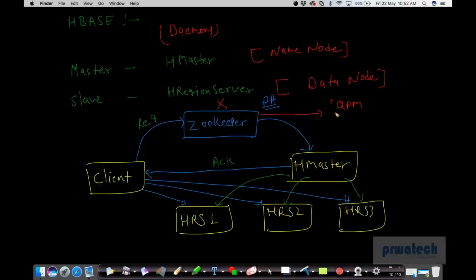So the Zookeeper daemon is QPM. If I abbreviate this, QPM stands for Quorum Peer Main. They connect peer to peer. That's why they must have given the name Quorum Peer Main. And Zookeeper is like, all the animals we have in Hadoop, like Hive, Flume, everything is related with the name of that.